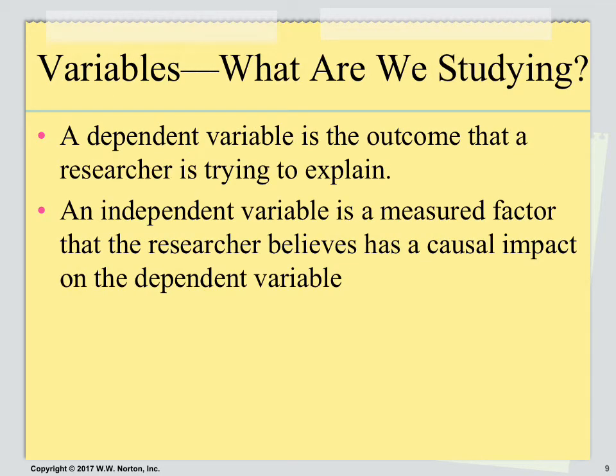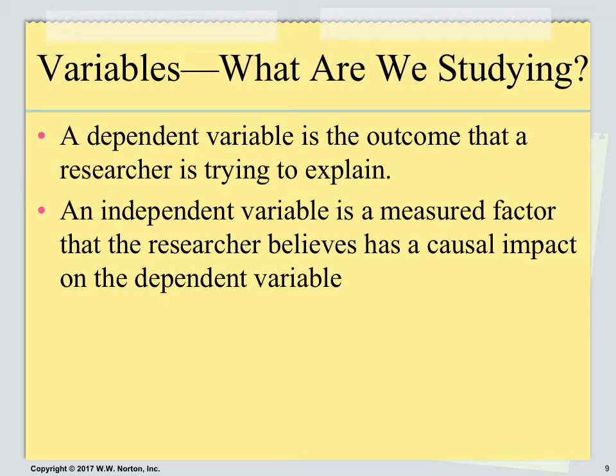So let's go to this next slide, which talks about different levels of variables. Okay, so we have here an independent and a dependent variable. So a dependent variable is the variable that is really the effect, okay? The independent variable is exerting the influence on the dependent variable. The independent variable is the causal variable, whereas the dependent variable is affected by the independent variable.